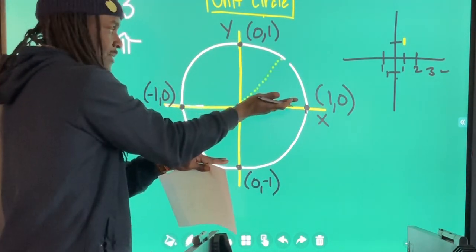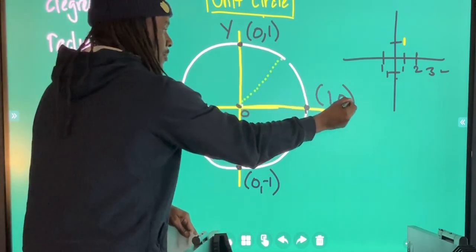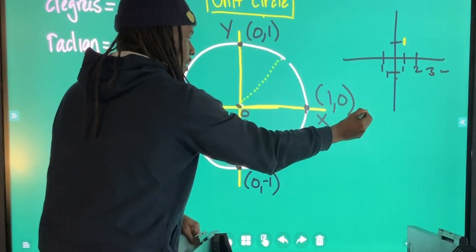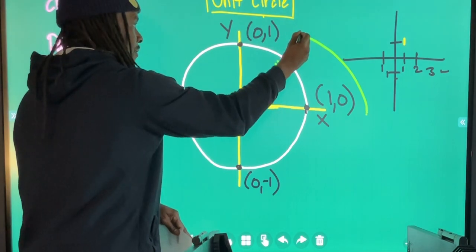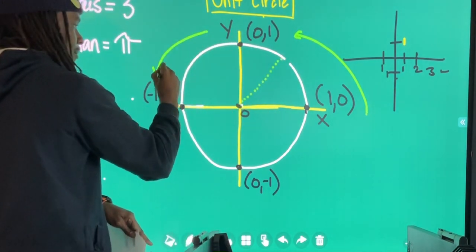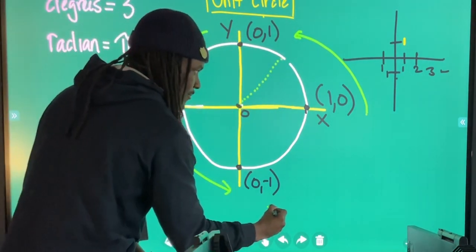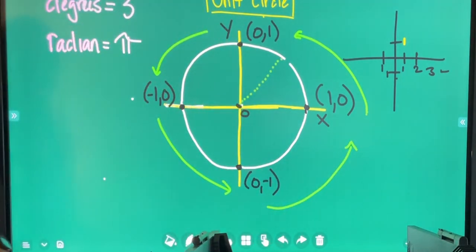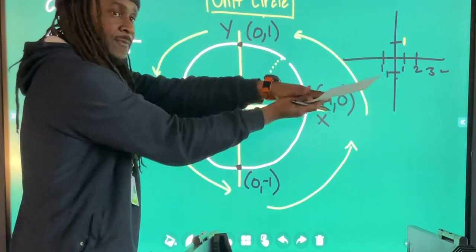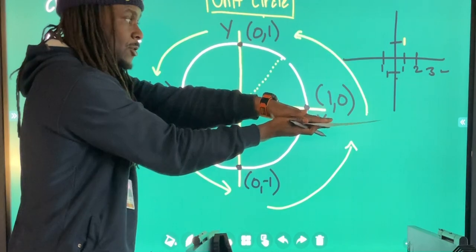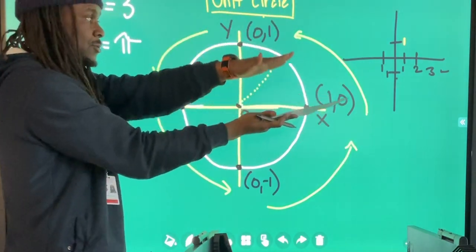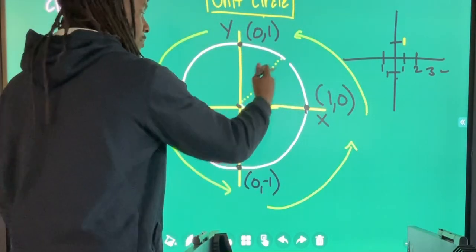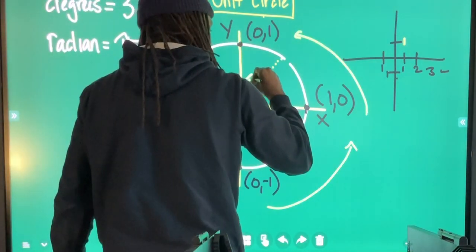A unit circle, let me tell you how this works. First, it goes counterclockwise. So it goes this way. This way. We're going this way all the time. All right? We're going counterclockwise. Not like a regular clock. So, think about it. If you're going counterclockwise, you're opening up. The side that you're using to open up, that's this green line right here. This is called your terminal side.